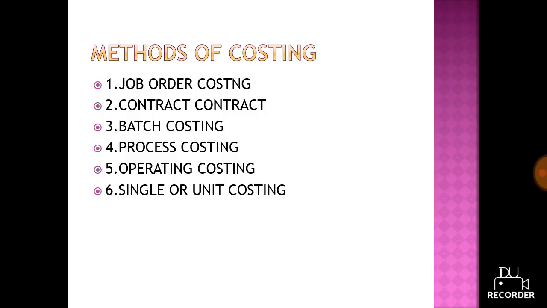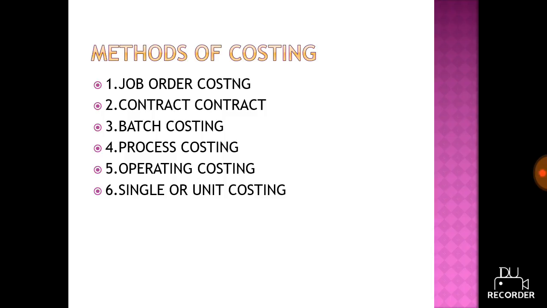Single output or unit costing. This method of cost ascertainment is used when the production is uniform and consists of a single or two or three varieties of the same product. Where the product is produced in different grades, costs are ascertained grade-wise. As the units of output are identical, the cost per unit is found by dividing the total cost by the number of units produced. This method is applied in mines, quarries, bricks, cement, steel production, flour mills, etc.